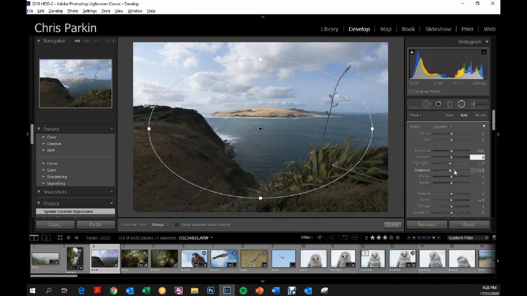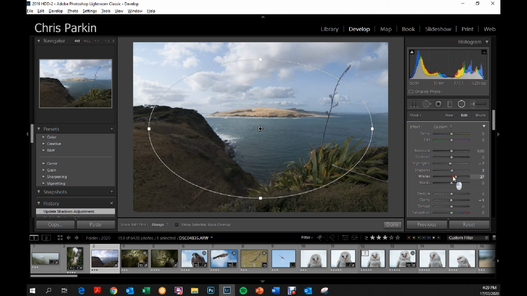The highlights we've already done. The shadows is a really useful tool, especially if you've taken an image at night and you've got a lot of shadows in there and you want to actually see into the shadows. You can open those up. Be aware that if you have got that situation and you've ended up using a fairly high ISO, as you bring those shadows up, the noise that's hidden in those shadows can become quite apparent. We'll have talked about ISO and noise earlier, so just a warning for that trap.